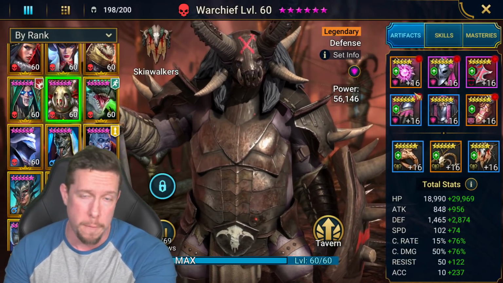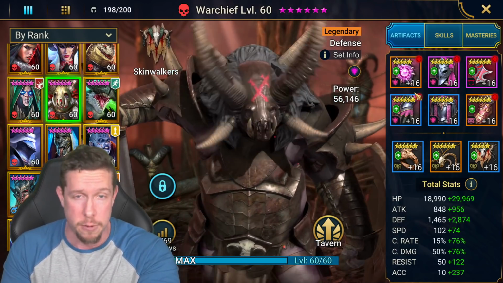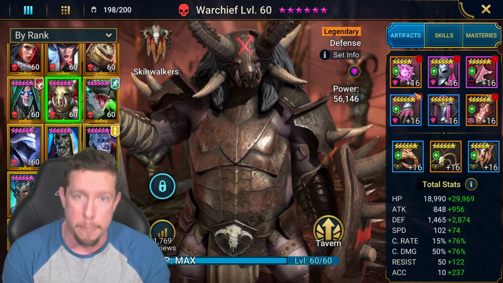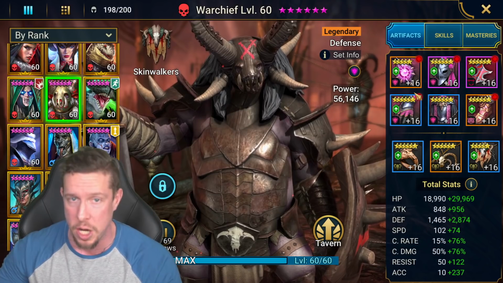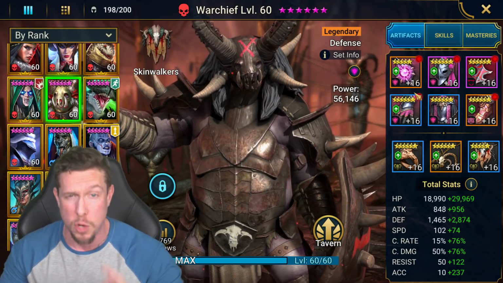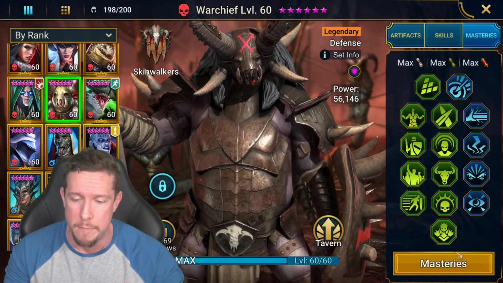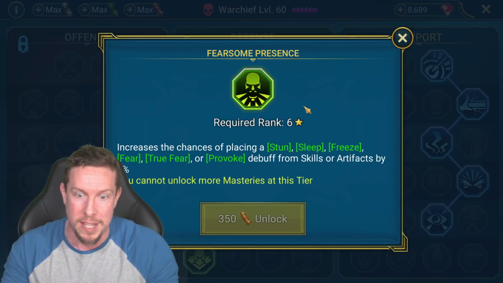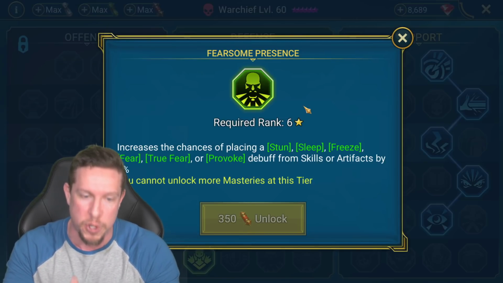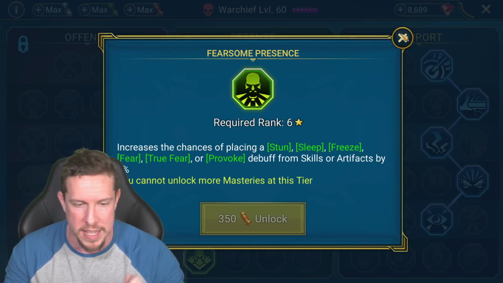Artifact sets, whether they're poison, provoke, whatever, are not predicated on having a lot of accuracy. The set proc is 18% no matter what. It's not based on your accuracy. Of course, you can bump that up to 23% by getting Fearsome Presence Mastery. Speaking of masteries, here's Fearsome Presence right here. An extra 5% chance of landing stun, sleep, freeze, fear, true fear, provoke. All the really, really strong crowd control abilities in the game.